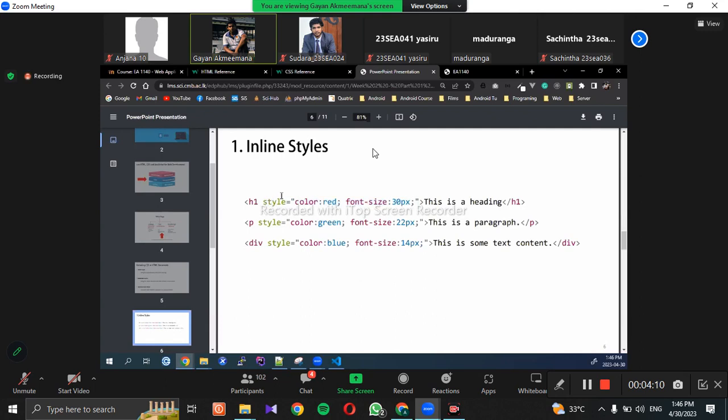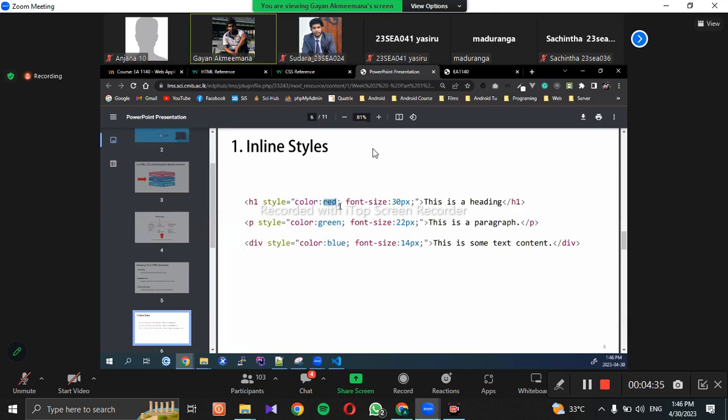Okay, we have an attribute called style. So I type style equals, and inside this double quotation I can have the CSS properties. We call them CSS properties. Now if I want to change the color, I can use color, a colon, and then the color.